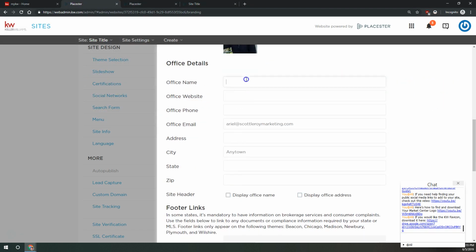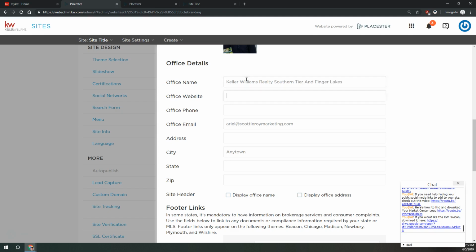Under that, in office details, again in New York, nowhere else, but just in New York, you have to put in correct, accurate office information in all these fields. So your market center's full DBA name, doing business as name, that's registered with the DRE, you do have to put that full name in here. So like Keller Williams Realty Southern Tier and Finger Lakes. That's an office in New York.